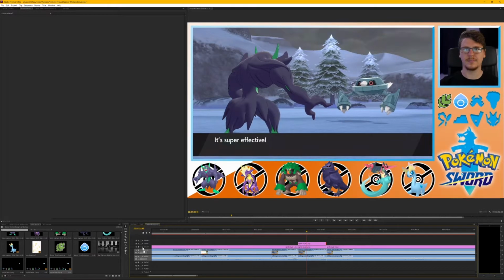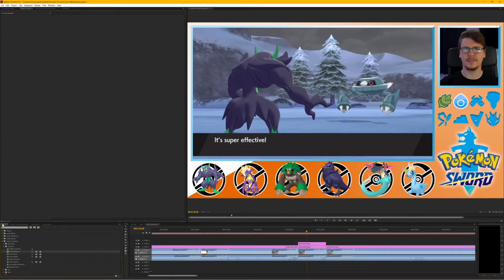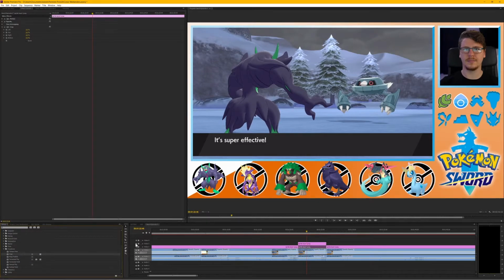And then we're going to go back into our crop tool in the video effects. On the bottom layer, we're actually going to turn off the visibility on video layer 3 here, just so that we can see what we're doing. We're going to crop in from the left, so that Grimmsnarl is no longer visible. If we swap over the visibility between layers 3 and 2, you'll notice that if I bring in another crop, this time we're going to be cropping in from the right, so that only Grimmsnarl is visible.